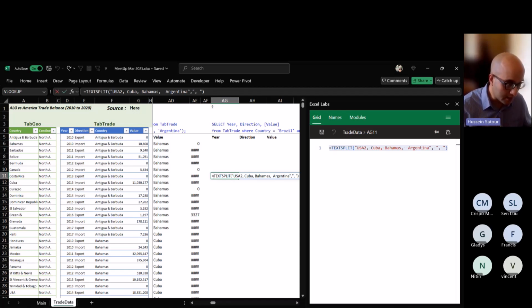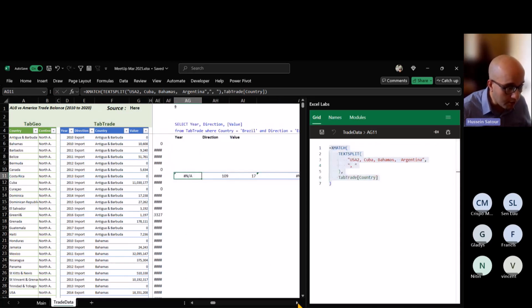I will use XMATCH to find the position of these countries within the country column of the table. So I add the table and the country column, and now I have the position of my countries.